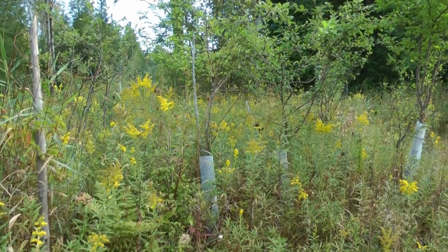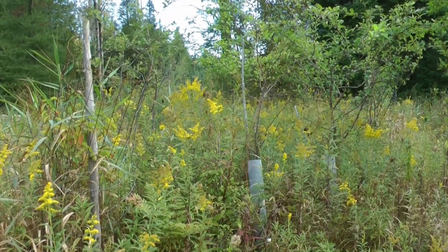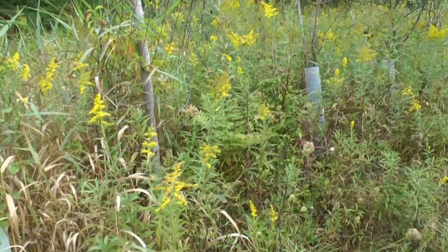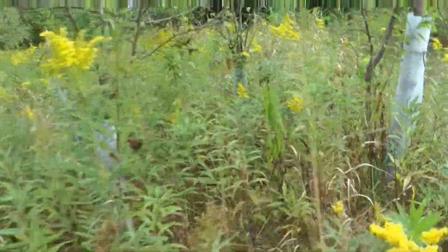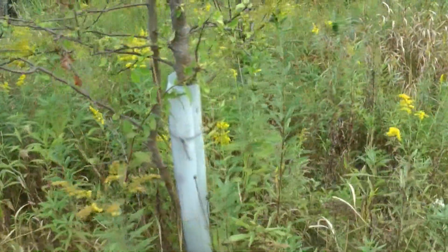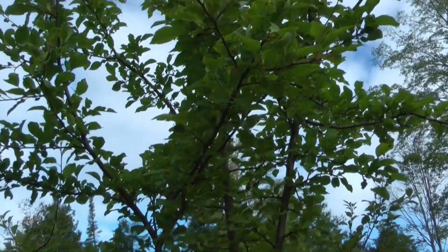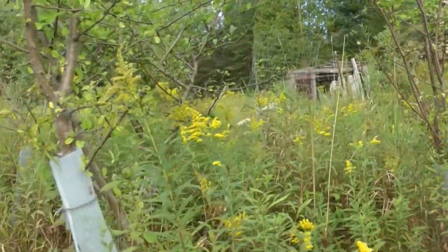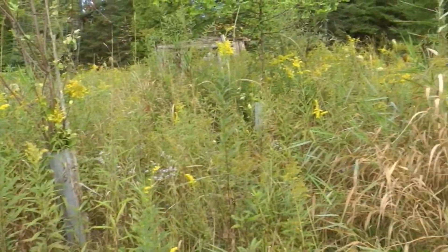This is another little hugelkultur area — a series of swales and swale mounds made out of the hugelkultur material. I've got a lot of crab apples planted on it, a couple plum trees, and I added some cherries a couple years ago. I thought this one was going to form apples this year but I don't see any on it. I guess if there's a blossom that doesn't mean much — you still need a bumblebee to come in and work it.